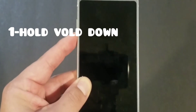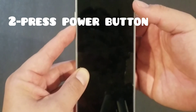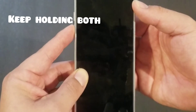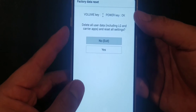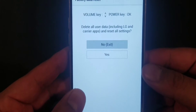Let's do that together right now. The phone is completely off. The first button I'm pressing is volume down — I haven't pressed the power button yet. Now that I'm holding down volume down, I'm going to press the power button. I see the logo, letting it go, pressing it again.